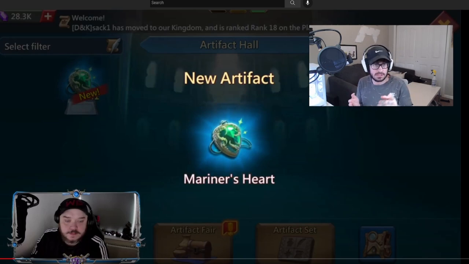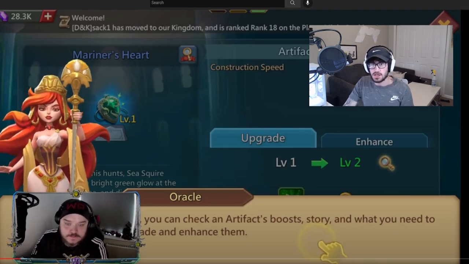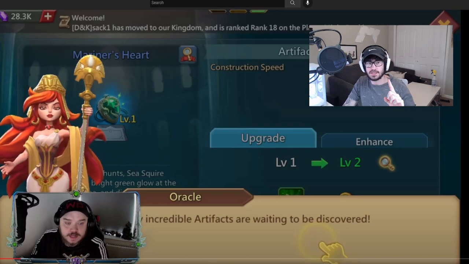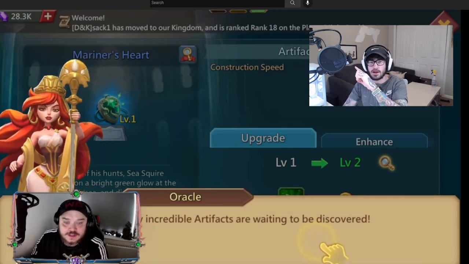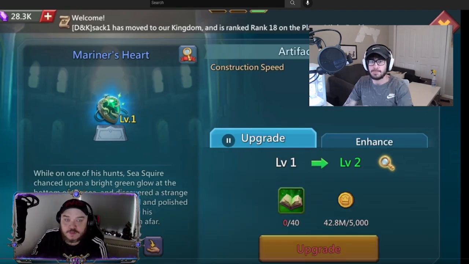Some are very useless, like this Mariner's Heart, right? It's construction speed. It's very useless, but Worthy says something wrong here, and let me see if you guys can catch it. So right here, again, like we literally just talked about, it's just like the Monster Hall, but your artifacts are right here. You can see the construction speed is right over there. Let's try this again. Right here. Construction speed. Right here.